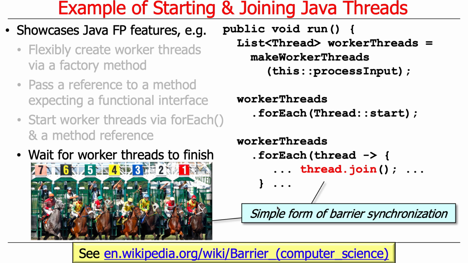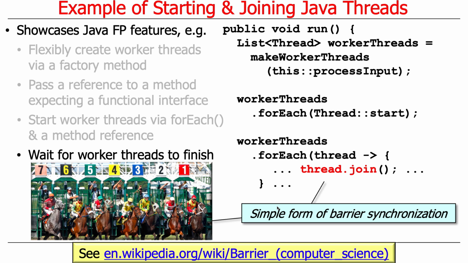So that's what we're doing here. The main thread is waiting for all the other threads to finish, and then when they're all done, it can continue doing something else. Now, why do we need to do this? The reason we need to do this is, in Java, there are a couple of different reasons, but typically what will happen is if the main thread goes away, then depending on various circumstances, that may cause the whole program to shut down. And we don't want that to happen. We don't want the other threads to get killed. We want the other threads to keep running.